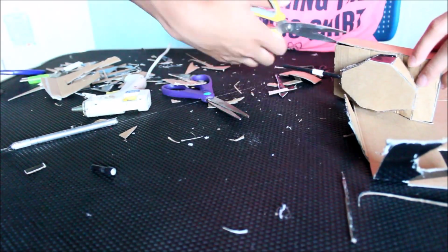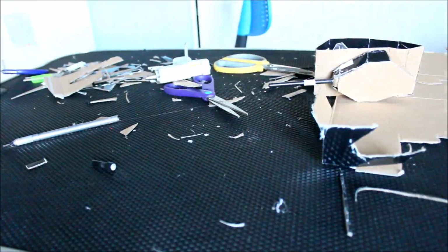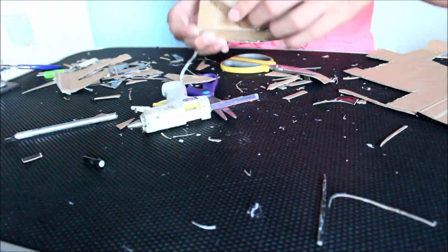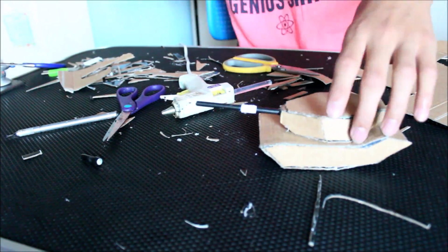When the turn mechanism was done, I glued on the side of the tank. And now you should have this tank looking thing. After you're done with the main body of the tank, it's time to add details.